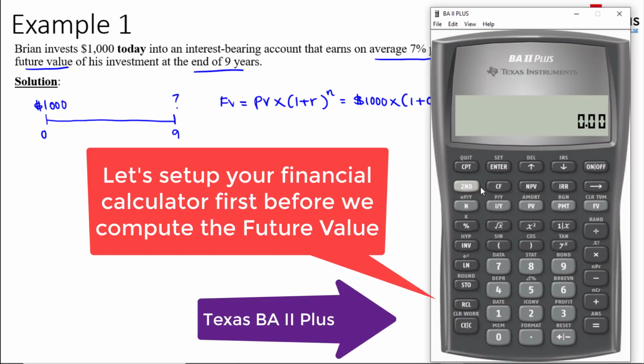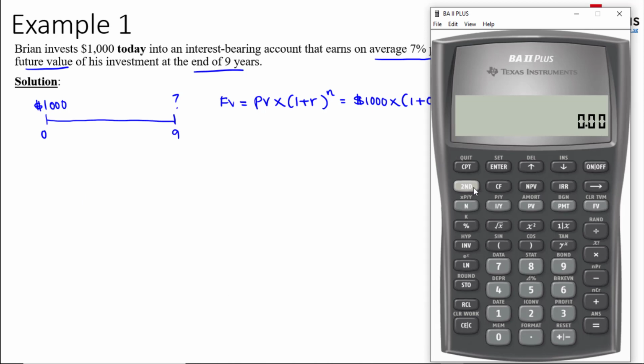Now, if this is your first time using the calculator, you have to go through a few setups. So we'll press second decimal place to enter the format function. Initially the decimal place will be 2. You can set it to 4 or 5 or 6. I would go for 9. It doesn't mean there are 9 decimal places. In fact, it is more flexible because it will show as many decimal places as there are in the answer, subject to the limitation of the screen. So I'll press enter there.